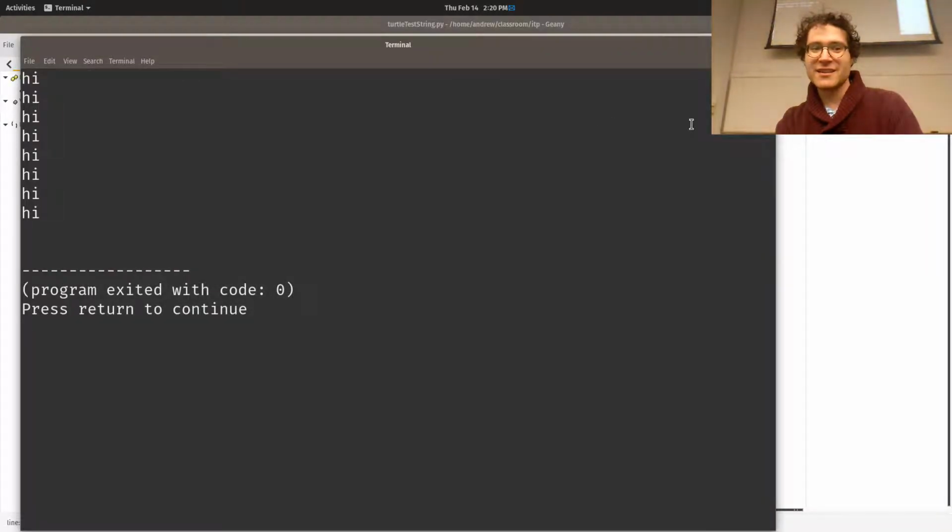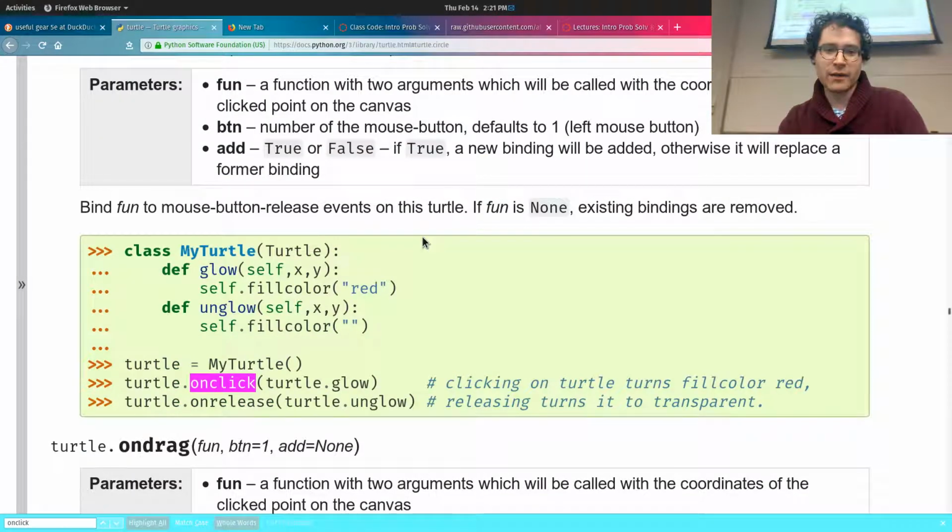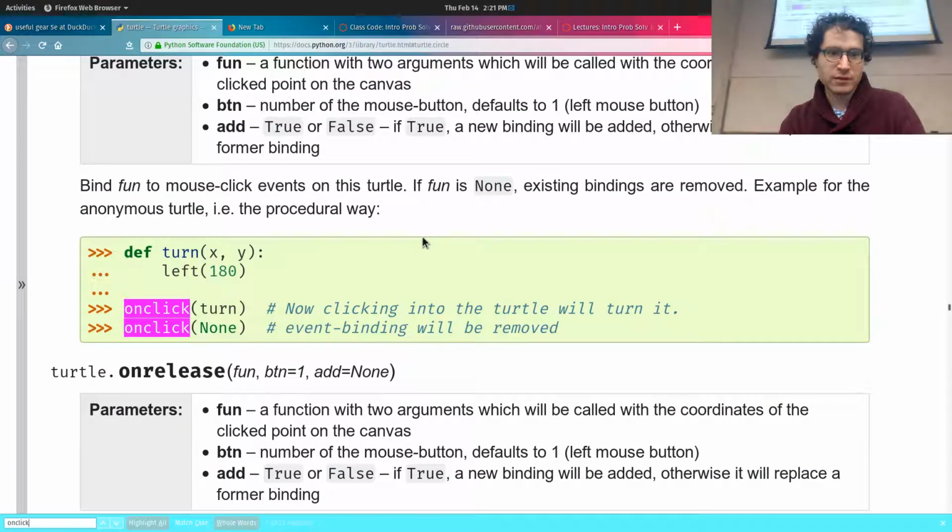So what's going on here? This program continuously runs when we have the turtle program going, and it just waits for user input. And most of the time, in most programs we write with turtles, it doesn't do anything, right? Here, though, we've said, if we click on Bob, I'd like it to run say hi. And apparently, if we do an on click, it needs 2 things, which is where you clicked on him. So I said, here's the X and Y coordinate. We don't use it. It's just required by the functionality of this, apparently. And so I say, on click, move forward 100.